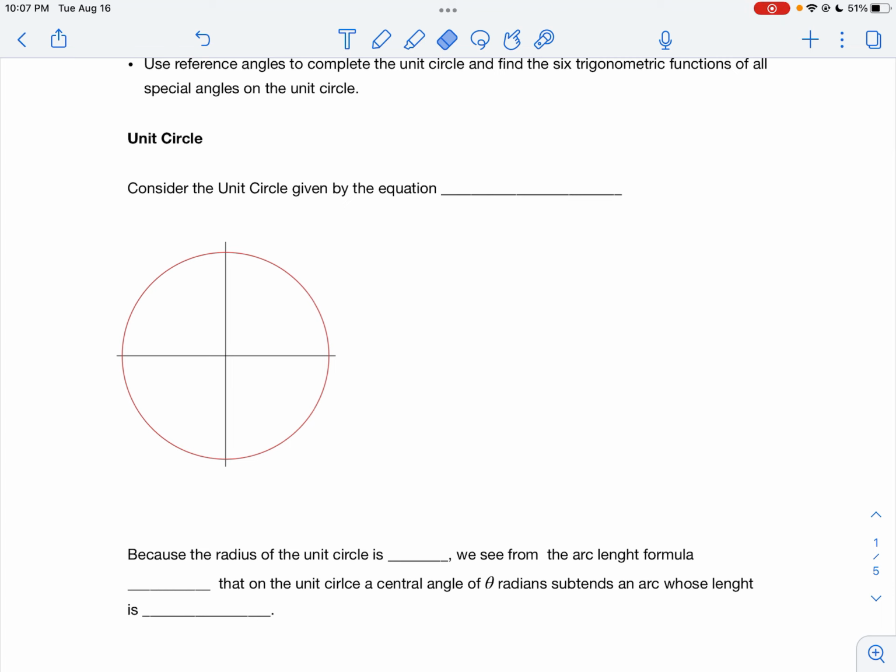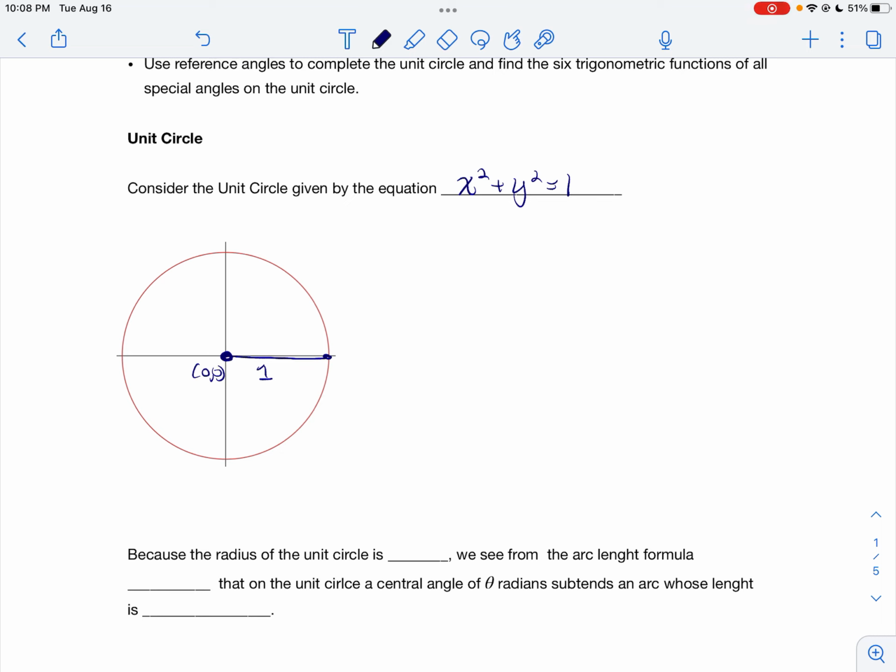So, what is the unit circle? Well, the unit circle is an equation that is x squared plus y squared equals 1. What that means is any circle whose center is at the origin, the point 0, 0, and has a radius equal to 1 unit in length. Okay, so that's a unit circle. That 1 unit could be 1 inch, 1 centimeter, 1 foot, 1 kilometer, 1 hand span.